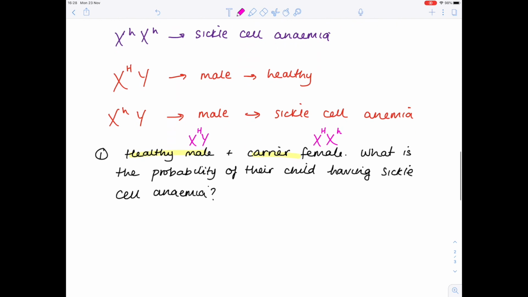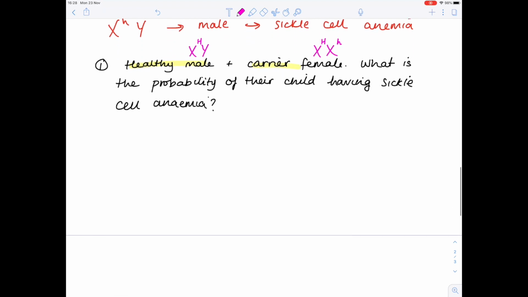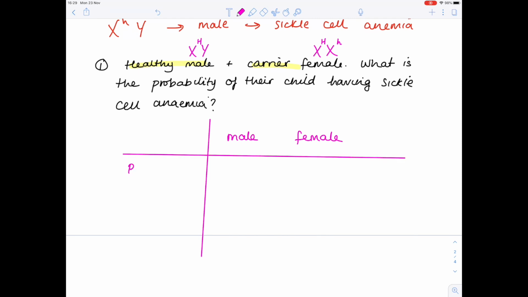So we're now ready to lay out our answer properly. I always use the same method, so we're going to say male and female. Use this template always when answering these questions. So the phenotype, what is that physical appearance? So the male's healthy and the female's a carrier. The genotype now is the alleles contained by the organism, so we've already written that to make it easier for ourselves. We've got XY with that capital H there, XX, 1 large H, 1 small h.